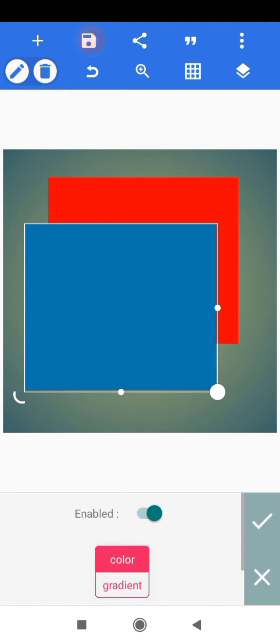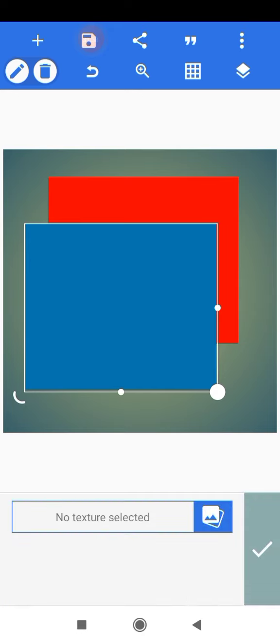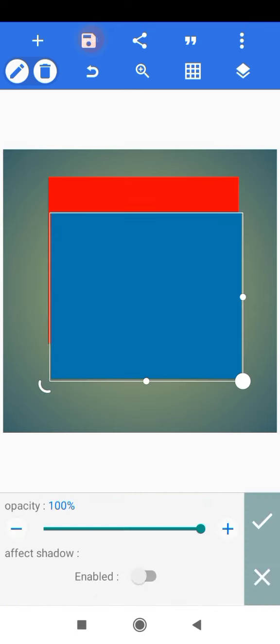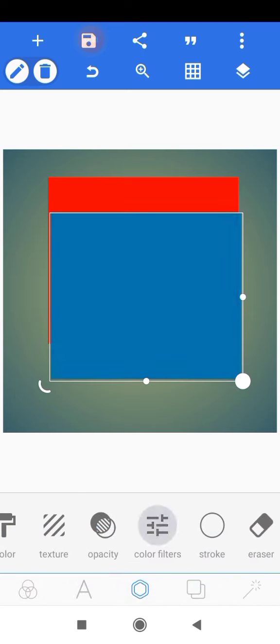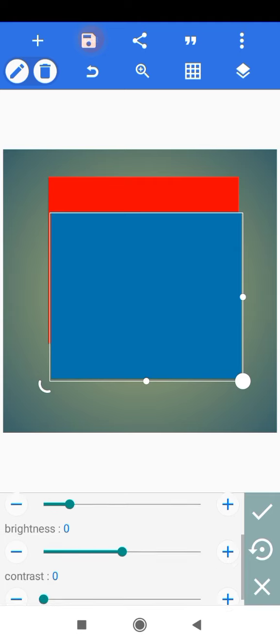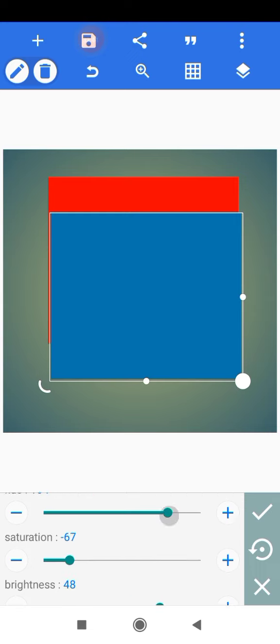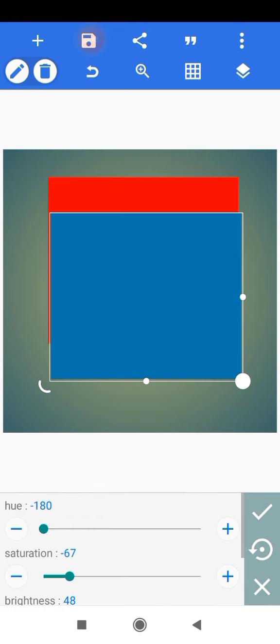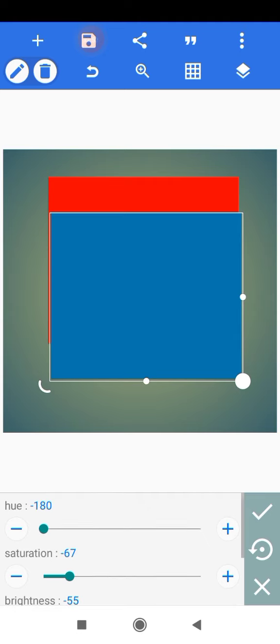So the next thing here is the color, and we all know what it is to change color. The next thing is the texture, and we have talked about this. The next thing is the opacity, and we'll reduce how bright we want our shape to be, or how light we want it to be. The next option we have here is the filter, and we can use this filter to change the color of our shape or to give it a particular effect. Okay, so you can see that a little change is being applied to the shape that we have there, and this filter is mostly important or effective on pictures. So you can change your pictures from their color to a black color by using this filter feature.